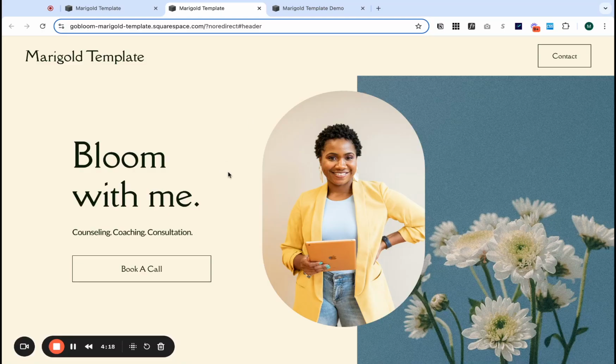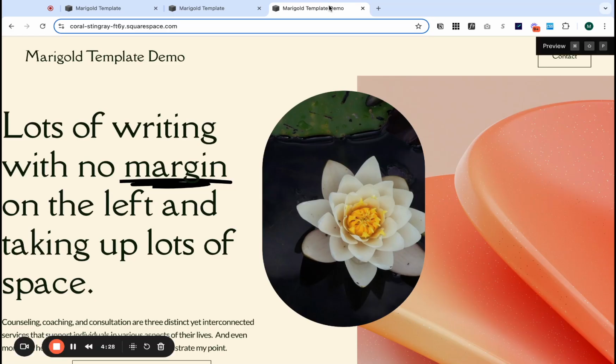So now that I've shown you that and talked you through the thinking behind these choices, let's head over to my demo. Okay. So this demo is, in fact, based upon some real mistakes that I see therapists make on their website. So I thought I would pull them all together. And honestly, this is really not far off of things that I truly see all on one website.